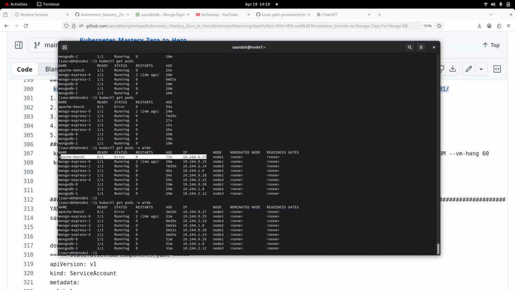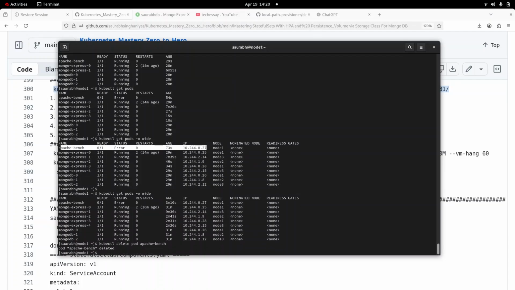Let me delete the Apache Bench: kubectl delete pod, pod name is Apache Bench. Okay, so let me check the utilization here.